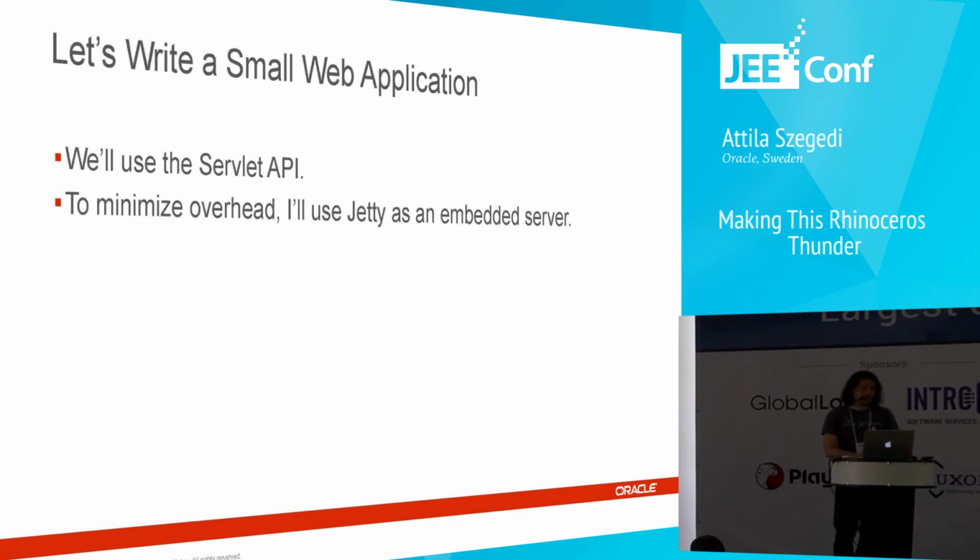So the next part of the talk is about writing a small web application. I show my age because I will use the Servlet API. There's a bunch of very nice new frameworks, Vert.x and Node.js and whatnot, but this is Java, and we use the Servlet API. I could have just used the command line as a matter of fact, but the Servlet API is nice because then I can benchmark this thing with Apache Bench, which is, I guess, a plus.